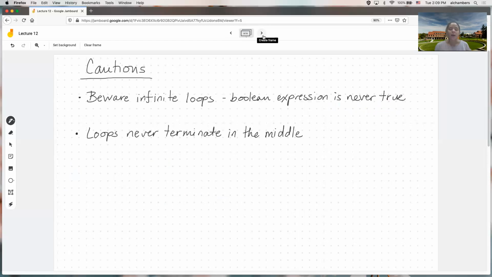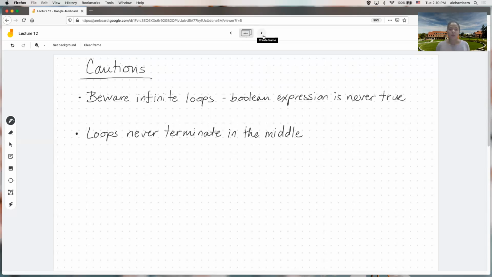But again, you, the human, have this high level understanding of what's happening in the loop. The moment some variable changes and you, the human, are like, great, the loop's done, the computer doesn't know that. So the computer will continue executing, jump back up to the Boolean expression, and then and only then, when it's false, will it resume execution afterwards.